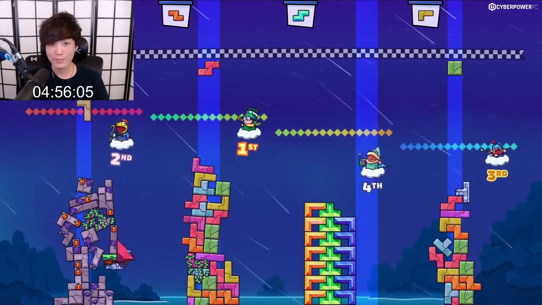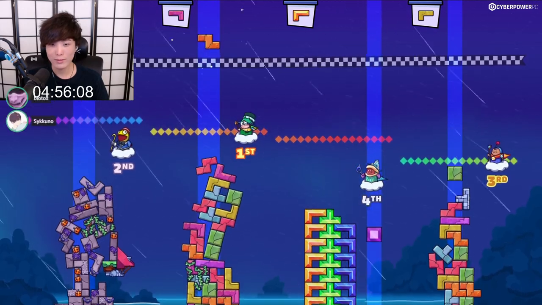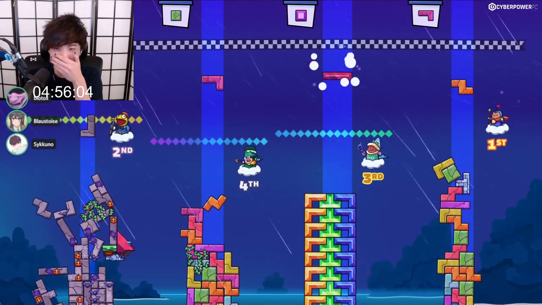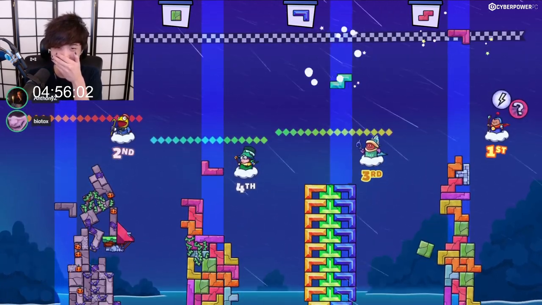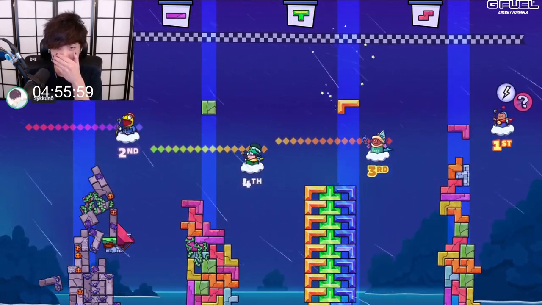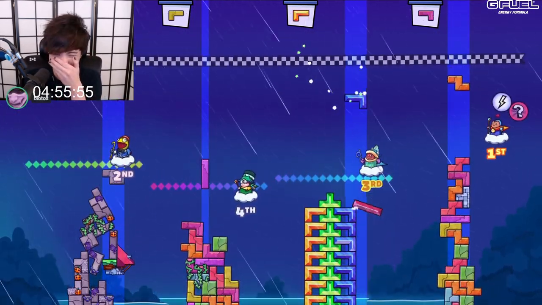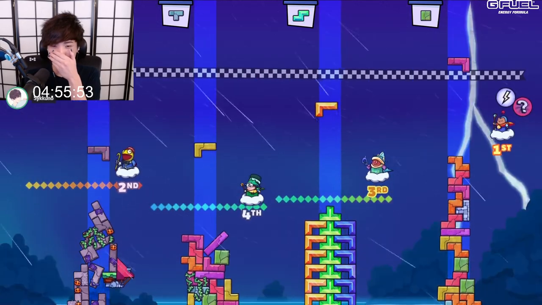Please, please, please. Come on. Give me the blue, give me the blue. Whoa, it's all going! Oh, God. We're down bad. Now we're doing fine. Just remember, Sykkuno, what the fuck is your tower? Yeah, what is that, bro? I threw away a blue on accident.